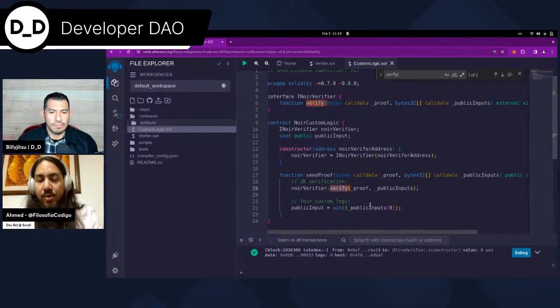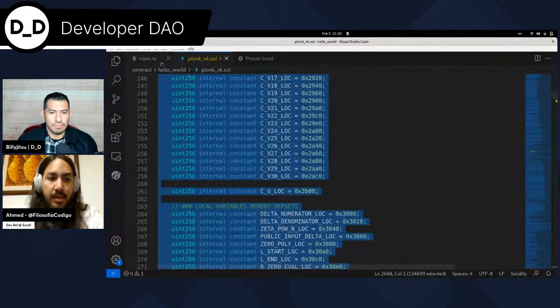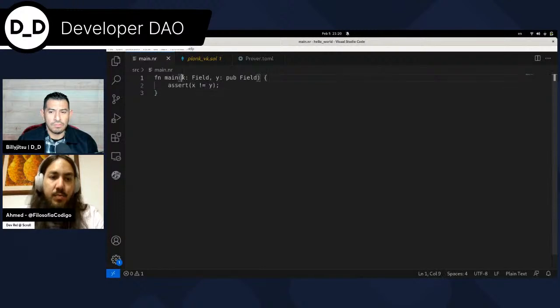If it didn't revert, the proof was valid, so you can continue with whatever logic you want to add. In this case, the logic is just storing your public input. As you remember, we have a private input, X. X is private because everything is private by default, and Y is public. So our custom logic is very simple. We're just going to store Y.